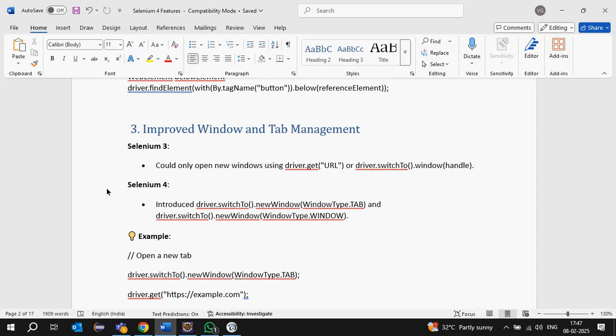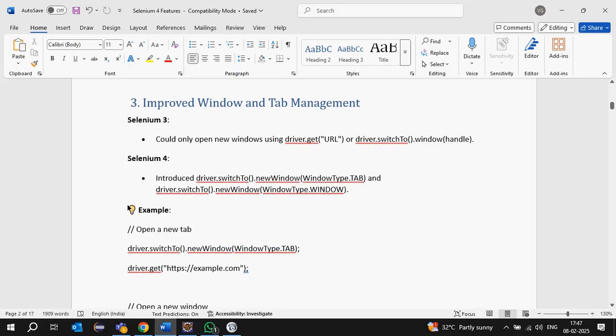But in Selenium 4, we can use driver.switchTo().newWindow, which will create a new window and switch to it. We can use new window or new tab: either a tab or a window we can create and switch to. That is one more feature of Selenium 4.